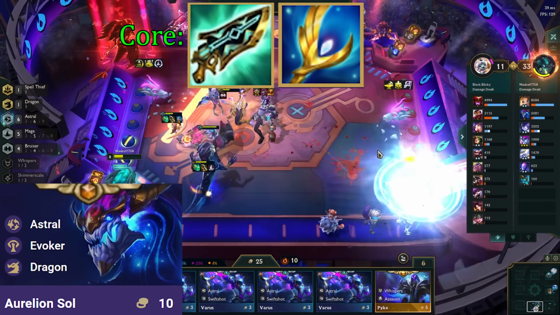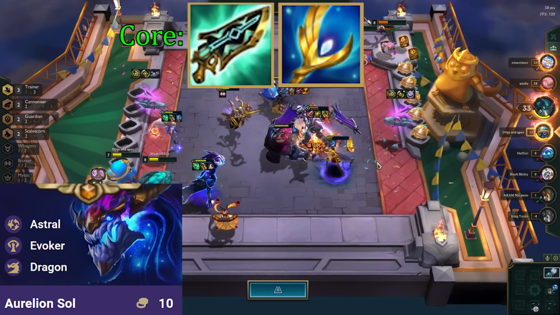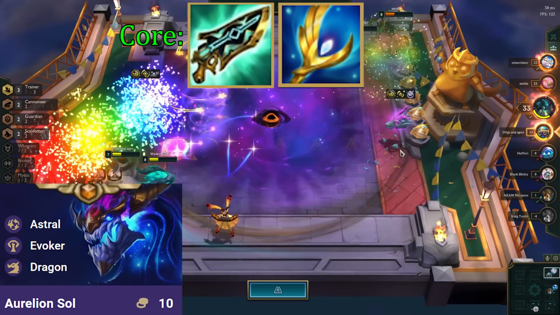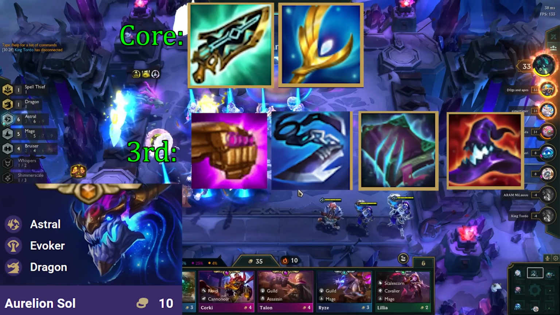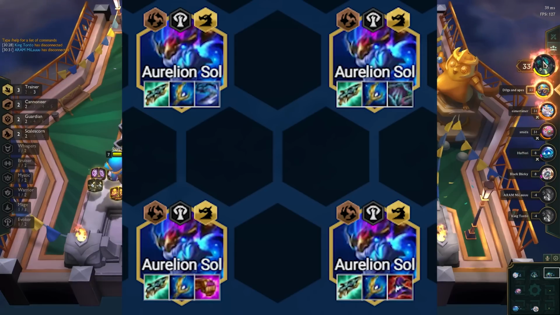The third item for ASOL wants to be another damage item. He only has 60 mana, and we are running Evokers, so a mana generating item is not necessary for him. These items want to be JG, GS, Morello, or Deathcap. You make whichever one you can out of these, and you will do fine with all of them. Here are some final builds for ASOL, you pick whichever one you can out of these.